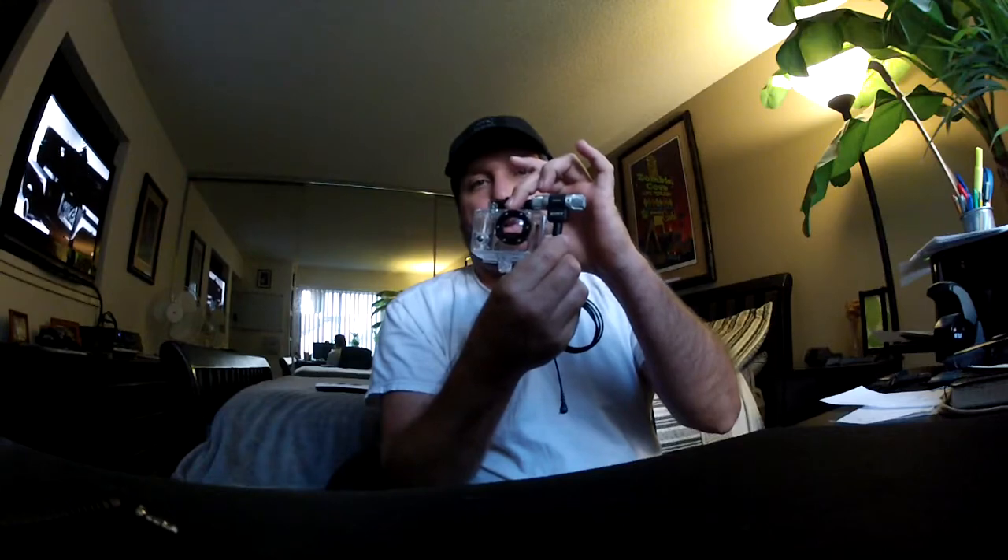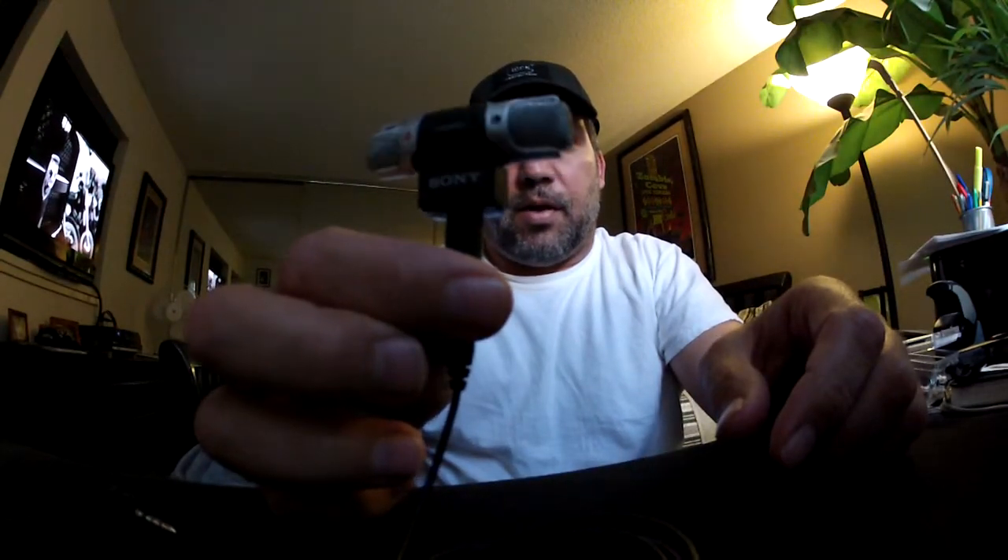Now plugging in the Sony one. I have no way to mount it on the GoPro the way I wanted, so I'm just going to set it on top of the Hero and see what happens. Bear with me — I haven't done this yet and I probably should have tried before. Alright, I got it set up, just a little tweak on the cord. Now it's set up and it looks like it should be picking up right and left stereo channels.